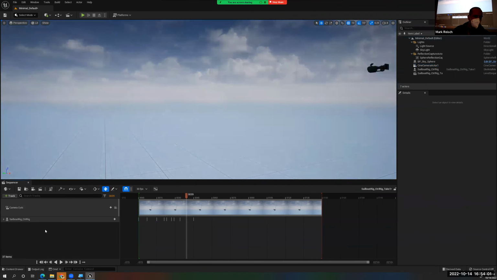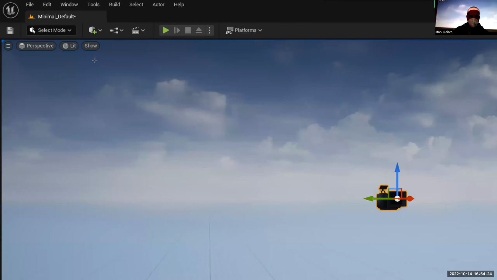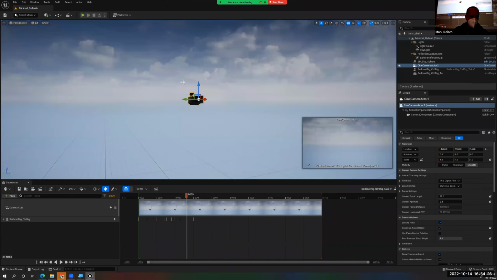Then what I did is I created a new camera by going up into here. Quickly add to project, and I went down to cinematic and then camera actor. And there's my new camera. Now I want to put that in my timeline, in my sequencer.